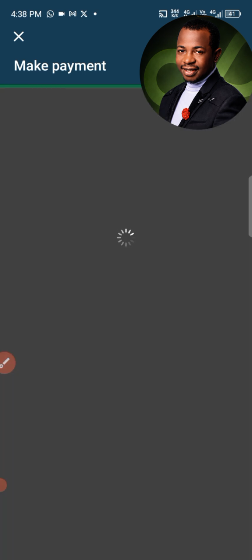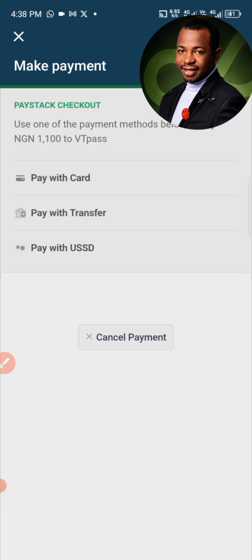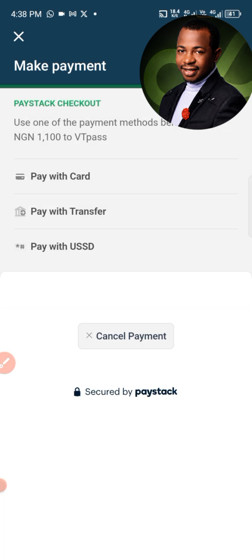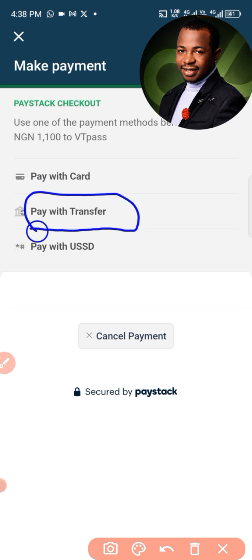So let's wait for it to load. Like I said, it's one of the fastest ways to recharge your meter. So the next thing you have to do here, you come down to this point where we have pay with transfer. Okay, you click on pay with transfer.